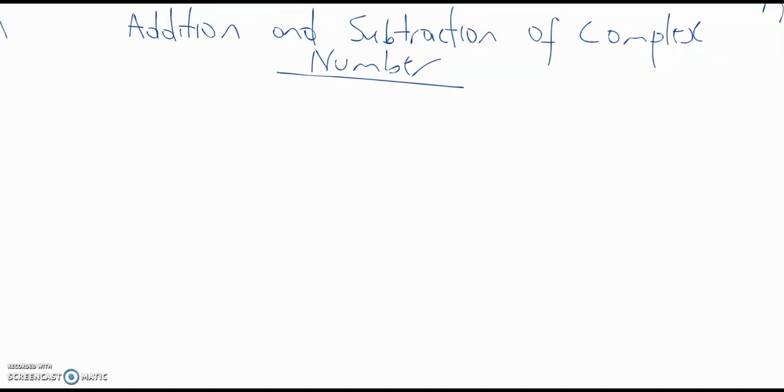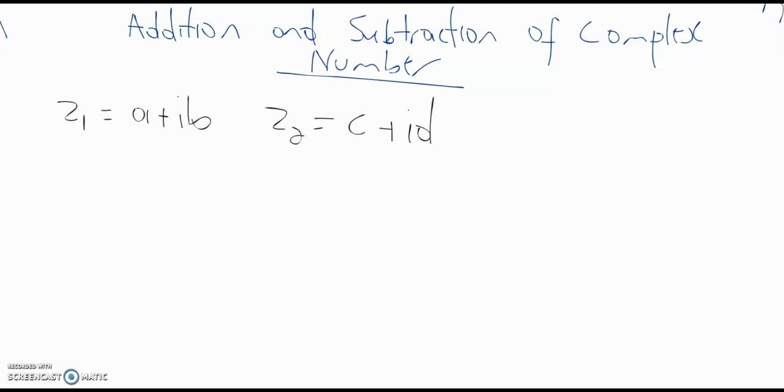Now we're going to be looking at addition and subtraction of complex numbers. Of course, we can think of this like vectors because it has two parts, the real part and the imaginary part. So let us say that we have two complex numbers. Let me call it z1 equal a plus ib. Let me say that z2 equal c plus id. Now notice that we can either write it as ib or bi. It means the same thing, right?